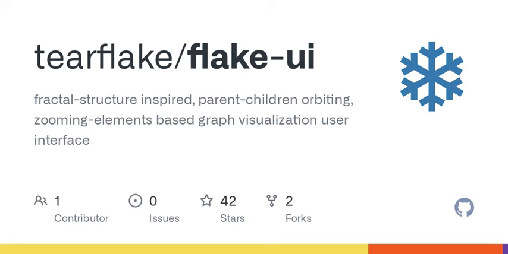flake-ui allows users to navigate through their content in a way that feels almost organic. It's like surrounding yourself with an intricate web of information where you can zoom in and out just like observing a beautiful fractal pattern in nature. flake-ui is built using JavaScript, making it perfect for HTML pages where visitors frequently return. Picture a curated selection of web links or a searchable catalog of items.